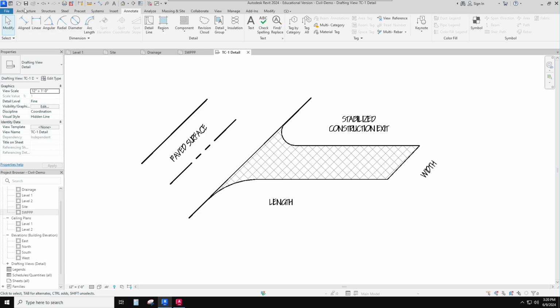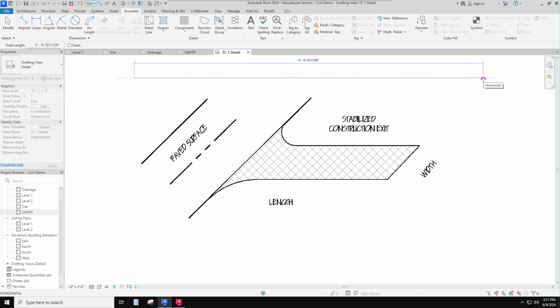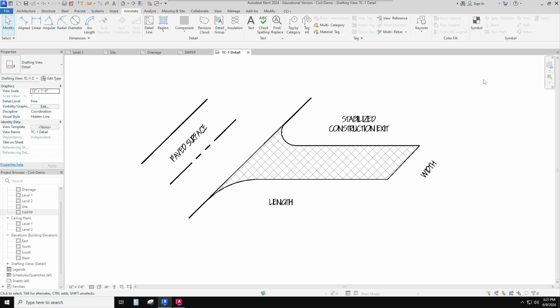I better save this. I haven't saved for a while. So there, I've got my detail. That's how, it wasn't too hard. I don't know how big it is or anything like that. If I want to measure it, figure out on my piece of paper, that's going to show up at about 6 or 7 inches. So that sounds pretty good to me. On my piece of paper, when I bring it in, it'll be about 6 or 7 inches long. Might even make it a little bigger, but that's okay.